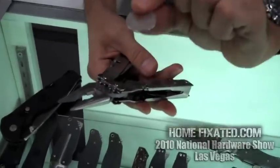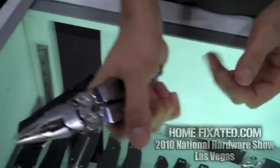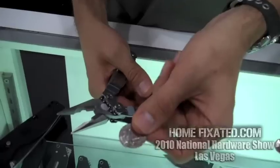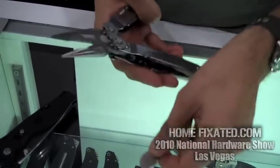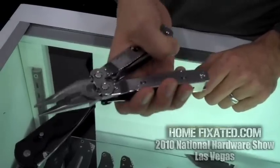A good example is that if I take this quarter, put it in the hard wire cutters of the pliers, and squeeze with one hand — cut right through it. It works great on wire, coat hangers, that sort of thing. It makes it a lot easier, and also easier to grab onto stuck bolts to give them more gripping force.